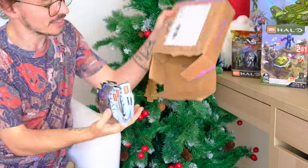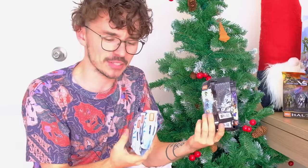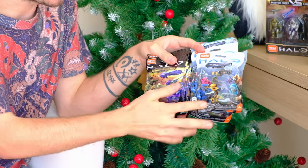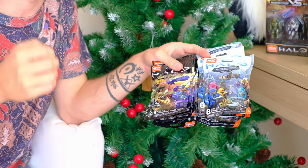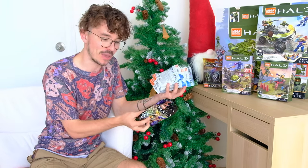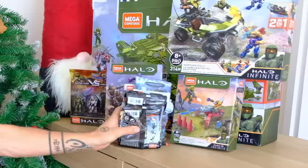Blind bags times two. But you may be asking yourself, why are these taped together? That seems very strange. These are complete sets of A New Dawn and Clash on the Ring. Two incredible blind bag series, and I'm so on board with each series being themed on a particular Halo game, Halo 3 and the original Halo Combat Evolved, which we just did a community spotlight throughout November to celebrate the 19th anniversary of Combat Evolved. So I'll be doing big, big blind bag openings with these. I have epic plans in store.